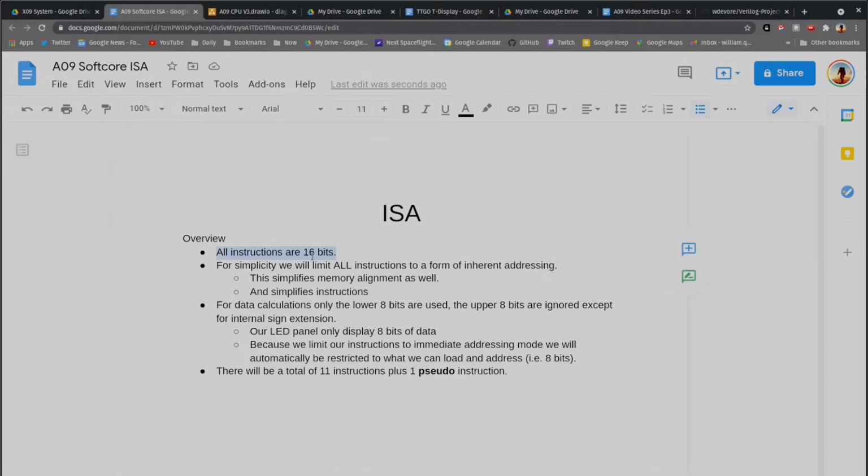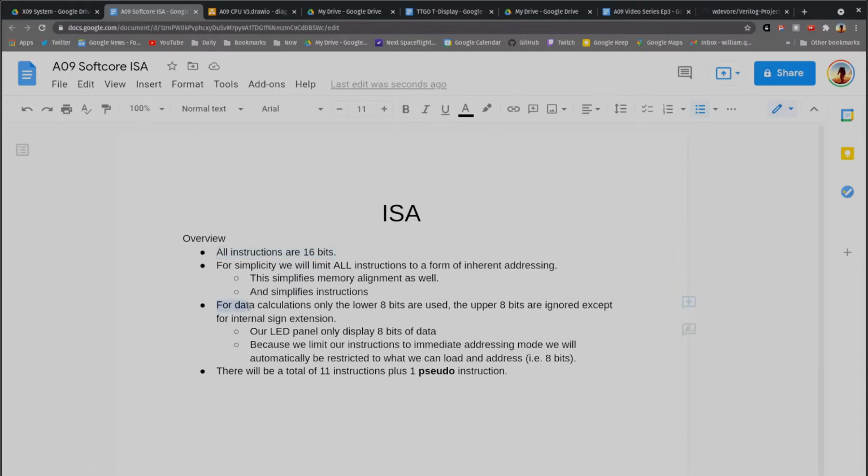This will simplify memory management alignment because all instructions take up exactly one word of memory, and it simplifies the instructions themselves. Inherent addressing is where an instruction specifies everything that needs to be done. You don't need any additional following memory locations to help specify the instruction. Inherent is pretty much the simplest format for instructions.